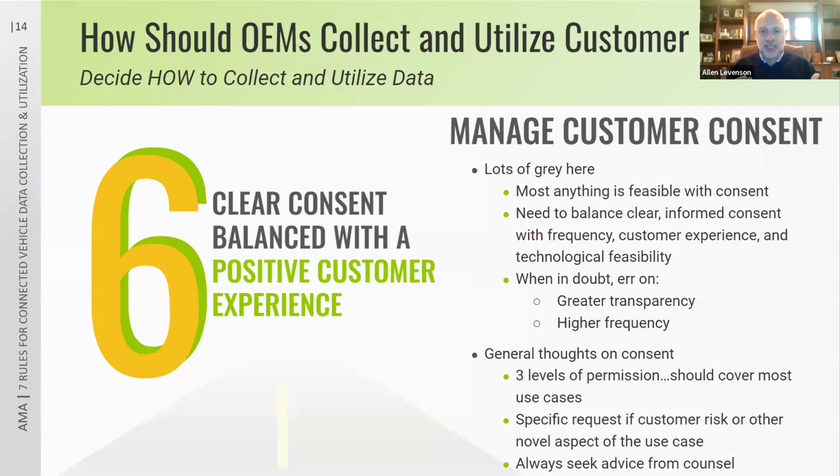A couple of thoughts, rules of thumb, are as follows. One, if you're not sure, err on the side of greater transparency and higher frequency, asking for consent for that specific use case. Again, you can't do it too frequently, but I will say the regulators, the courts, they are moving towards more is better than less. Second is the way we think about it: having different levels of permission probably can get you 90% of the way there.